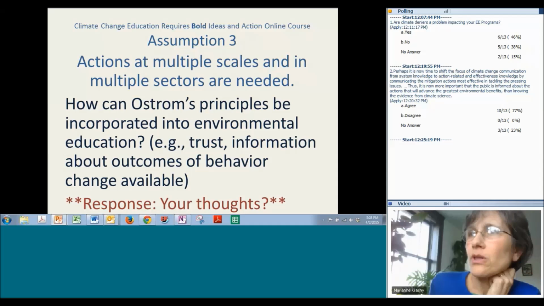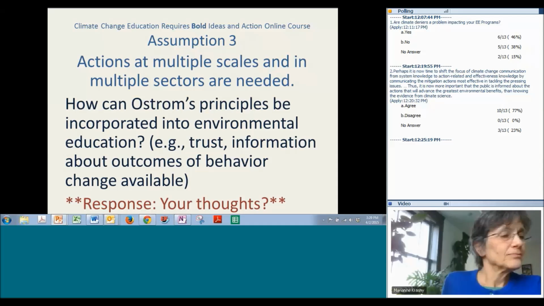Yeah, those are great points. So I'll read one response that someone posted in the chat. This is from Melissa Mullins. Her response was, I don't have a simple answer to this. When it comes to trust, surveys show that despite ClimateGate and whatever, the public trusts scientists the most for information on climate change. So maybe engaging more scientists in effective communication and environmental education is a part of the picture.